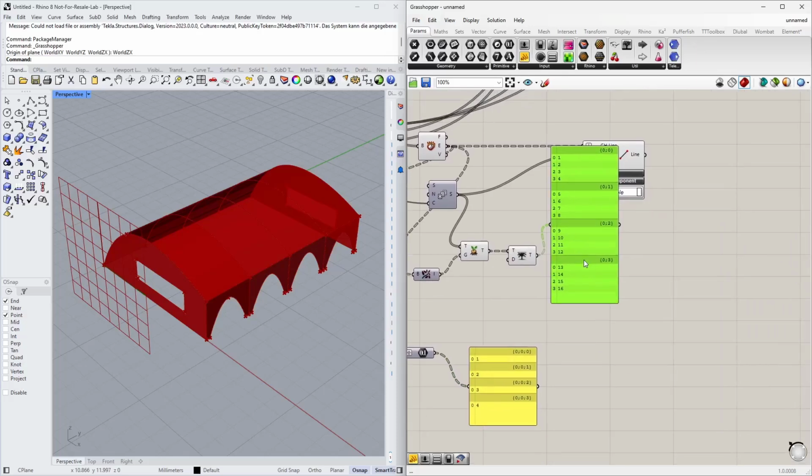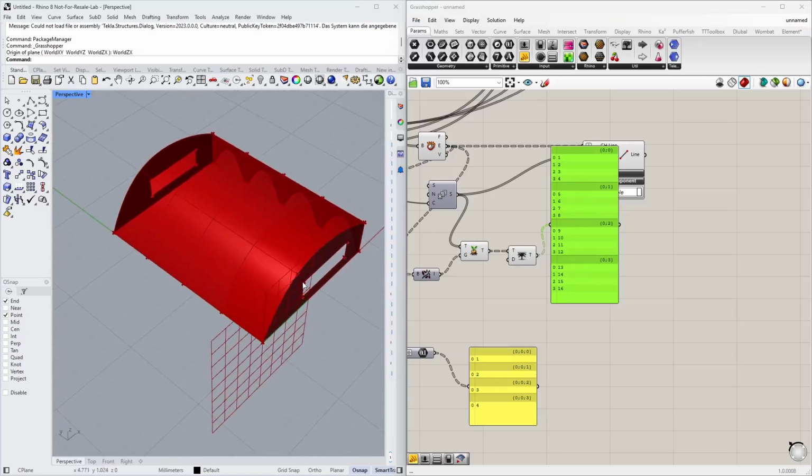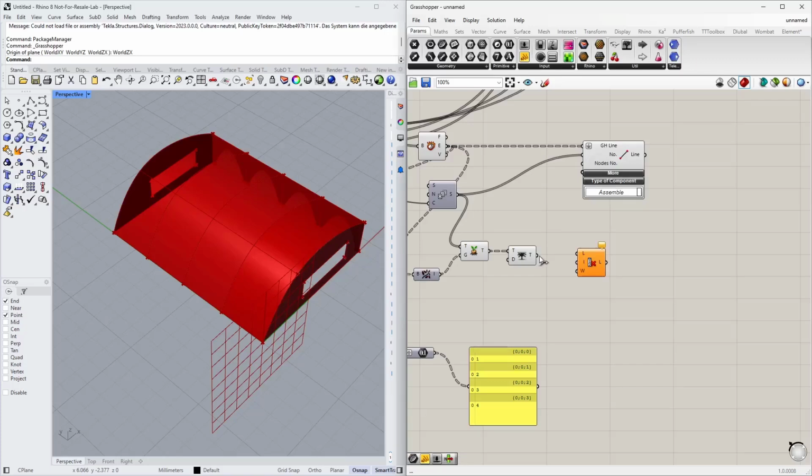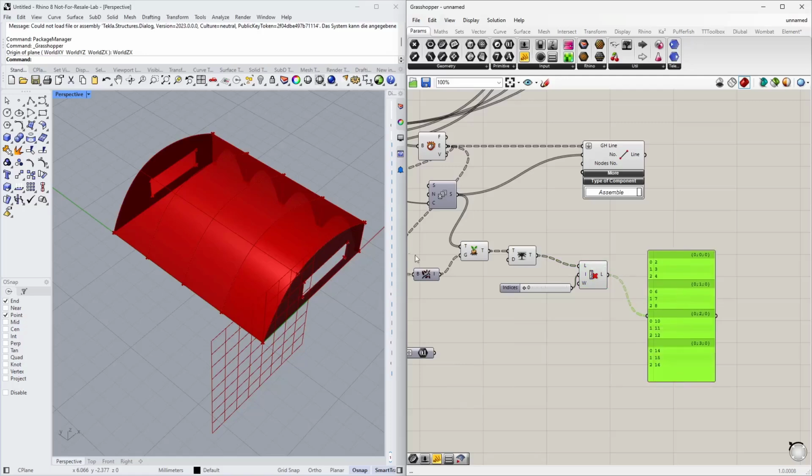Before I do that, I have to get rid of one of those index numbers, because I want to define a line hinge. Or let's say differently, I do not need a line hinge on the bottom lines. Yeah, I have a line support down here. There's no reason for a line hinge. So I get rid of the index number 0, which is always the bottom line for each group. Easy task, cull index. So we remove one index from the list, the index with the number 0. So now only 3 lines will remain here.